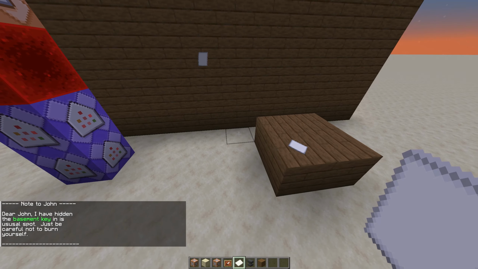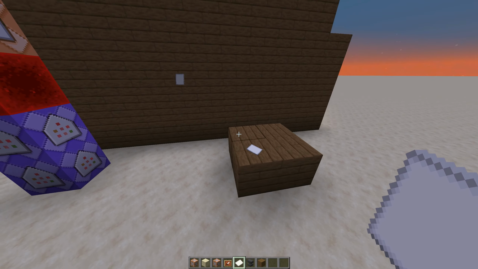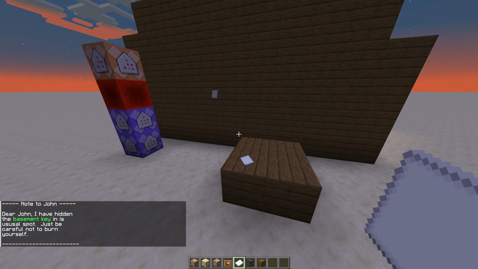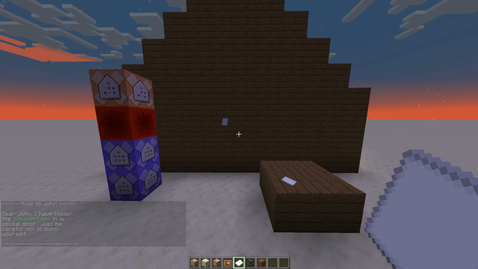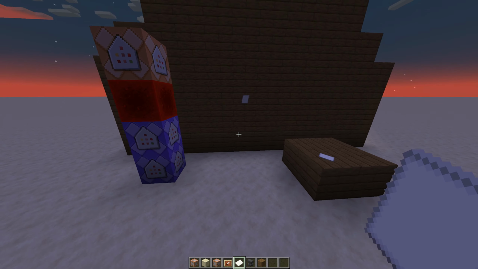So, and then yep, once the player finds the note in your world and they scroll to it, it'll activate the command block and they'll be able to read the note. So yeah, hopefully this makes sense, and if you're making an adventure map or like an escape room map, you can put these notes around the world and the player can read them and get clues to what they need to do next.